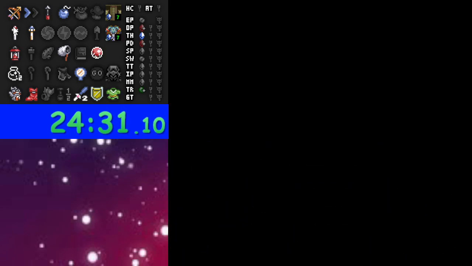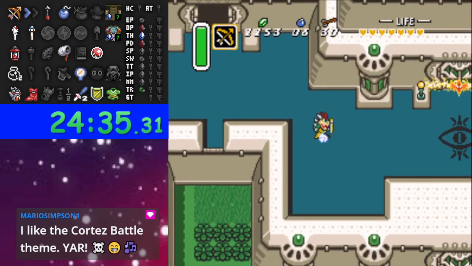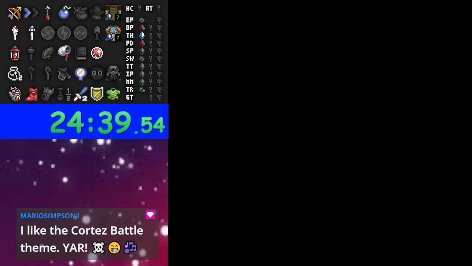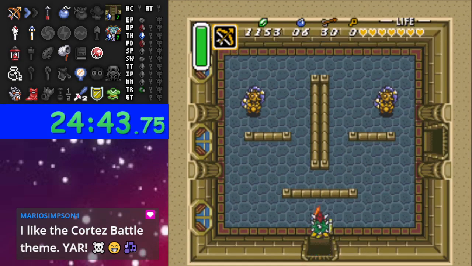So I figured out the sooner I do this, the better, and that way I can also get Thieves Town along the way. Because I'm still looking for Hammer too, and I still need the Mitts before I can do Desert and some of the other things.